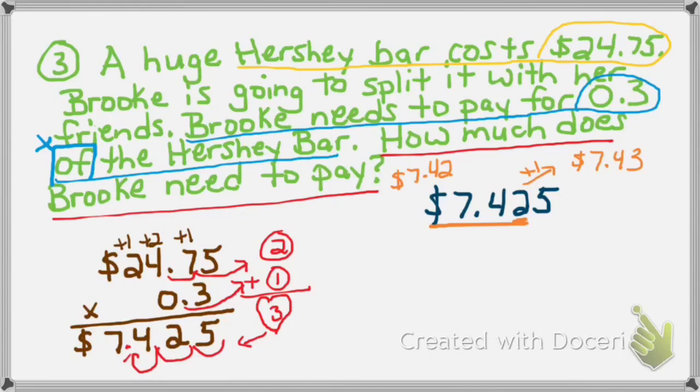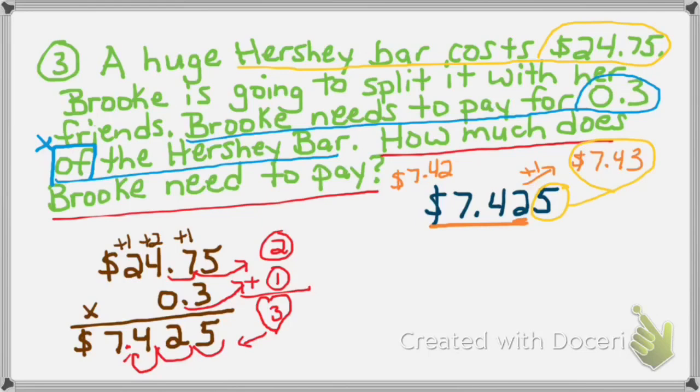I circle the first digit that's not underlined, which is the 5, and that tells me whether I'll round up or down. Well, is 5 in a little kid's school or a big kid's school? Oh, we know for sure it's in a big kid's school. So that means this number is going to round to $7.43.